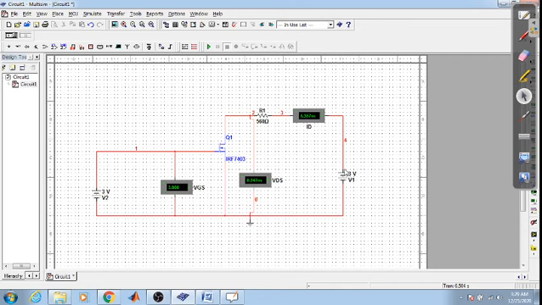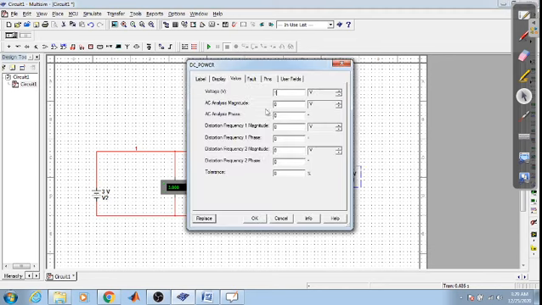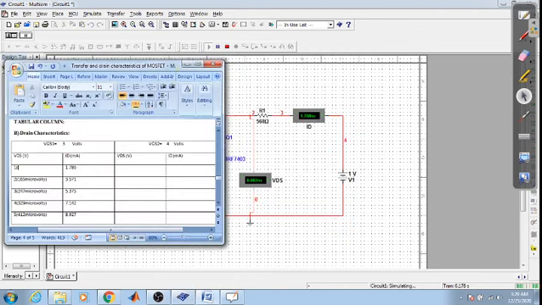Just look over here, it is 165 microvolts. Next at 1 volt, it is 82 microvolts.